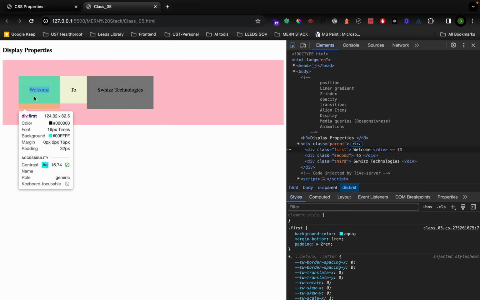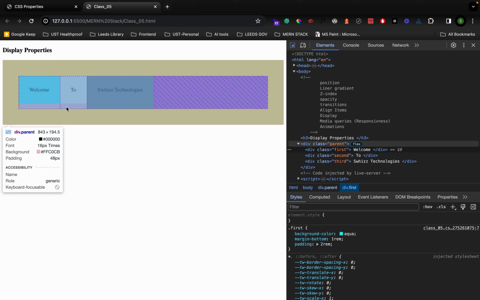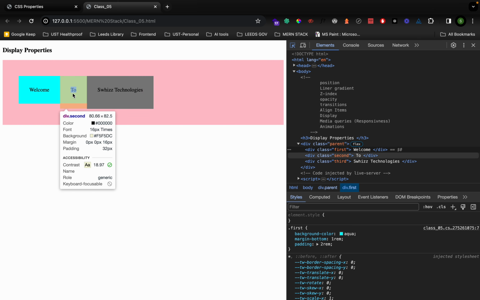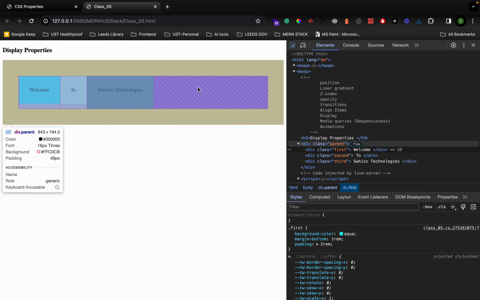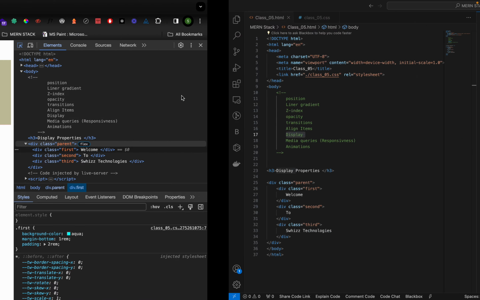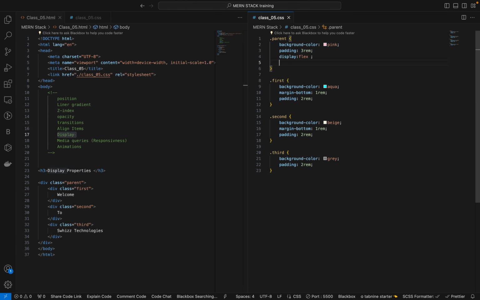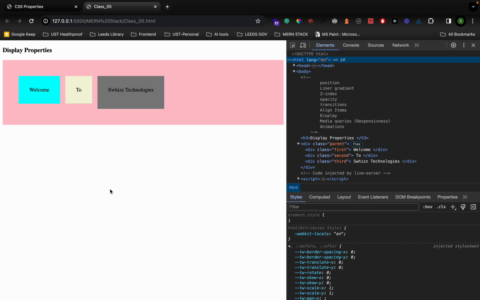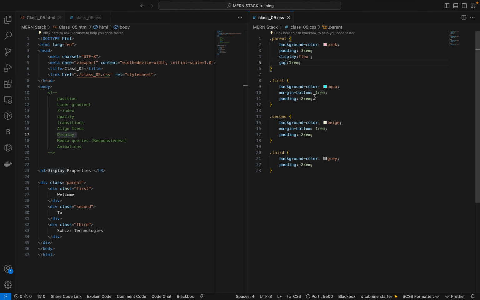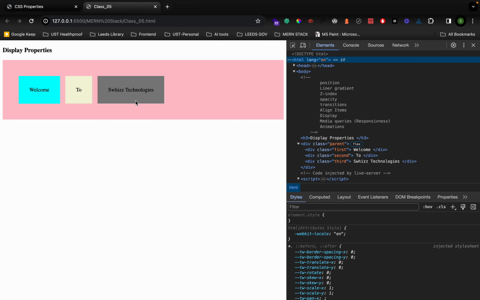Right now we can give it like this, for the welcome div a left and right margin and for the 2 as a right margin. But if we have not 3 divs, we have 4 or 5 or 6 divs, how can you give it evenly? So for that you have to write another property which is called gap as 1 rem, or however much difference you need. If you see, now there is a gap, even though if you now remove the margins, I'm commenting the margins now, and you can see there is a gap.